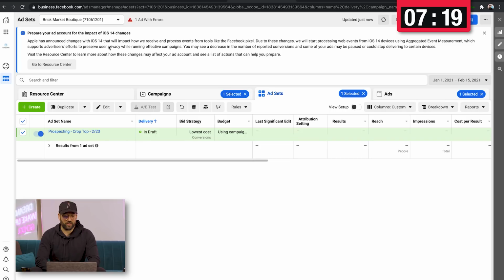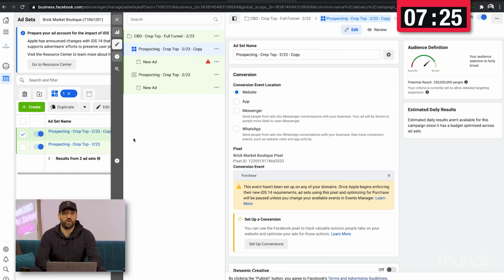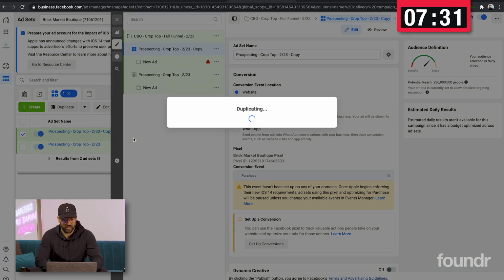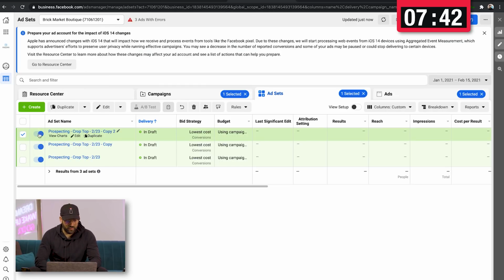Now here's a little bit of a quick little hack. I'm going to go ahead and go Control D. I'm going to duplicate this prospecting campaign, because what do I need to do? I need to make a re-engagement and a remarketing one. So if you go ahead and hit twice, if on a Mac it's Control D. I'm not too sure what it is on a Windows because I am a Mac guy. So what we can do here, and this is a little bit of like moving left and right. Nice little hack. If I can pull in prospecting, now this is the one that we already want to keep, so we don't want to edit that.